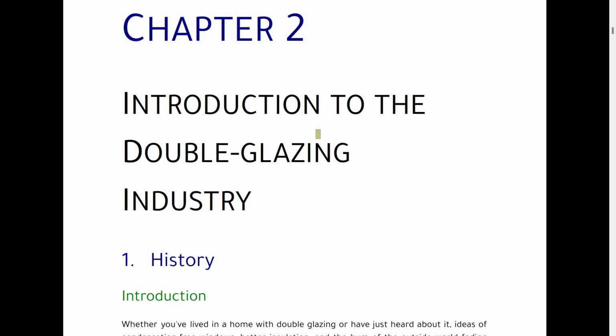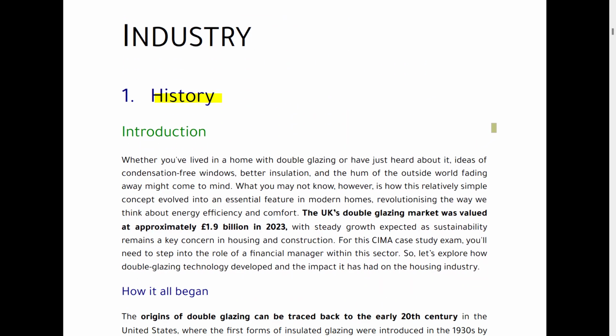So let's have a look at the history of the double glazing industry so that we get a detailed outlook of what it looked like. Most of you will be familiar with the term double glazing. You might have heard about it, you might have it in your house. We know that it is two layers of glass separated by some sort of insulating layer, and it's fine if that's all you know. We're going to go into a bit more detail in this video about what it actually entails.